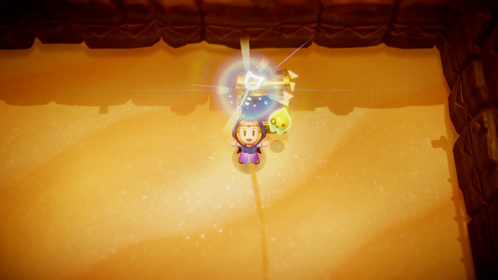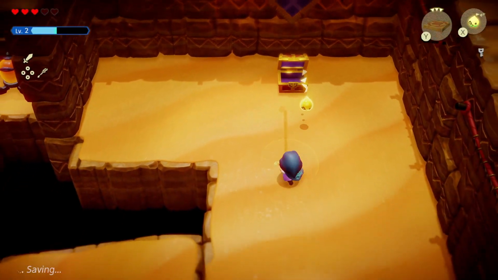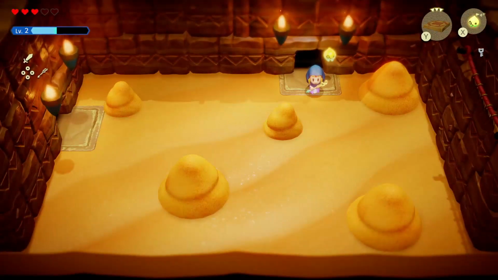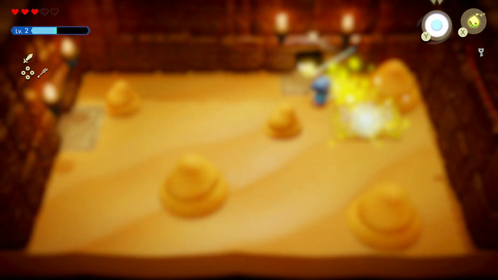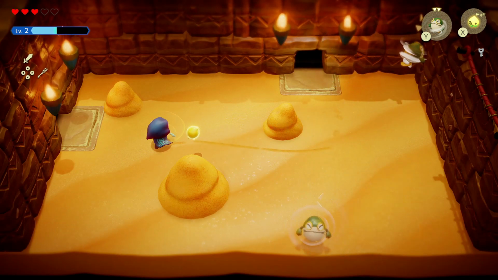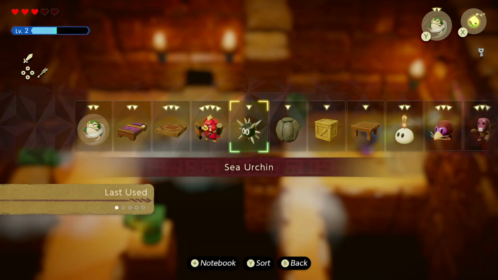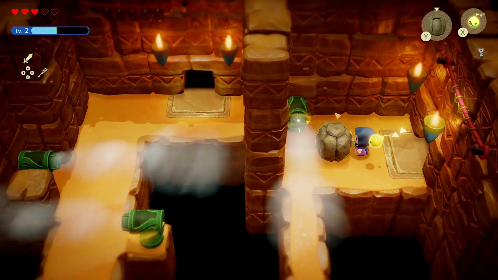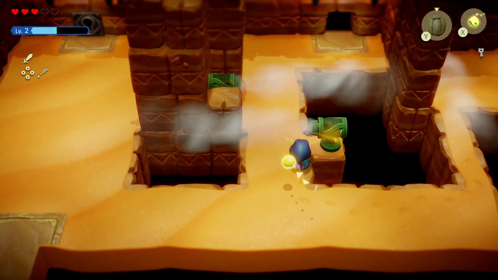What do we have here? We have a small key. It can open a locked door. Well, that's what we're here for. This obviously won't do anything anymore, right? There's nothing left. Okay. That's fine. Works for me. I'll tell you that right now.